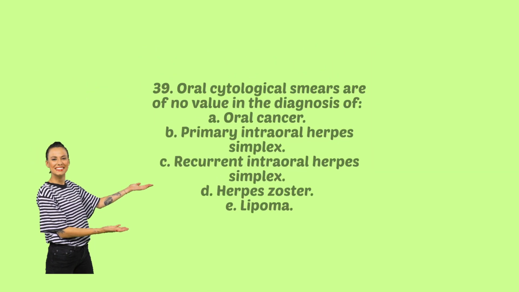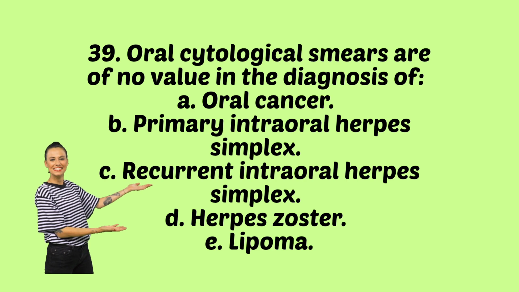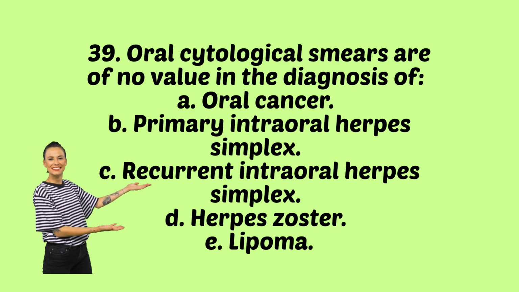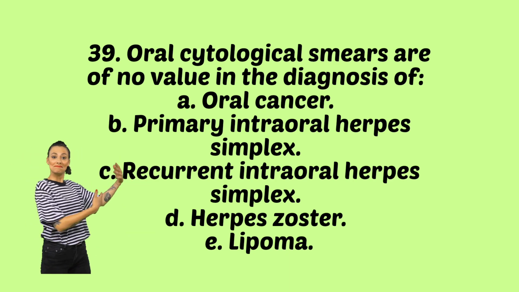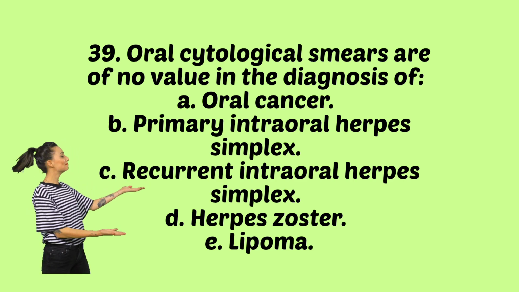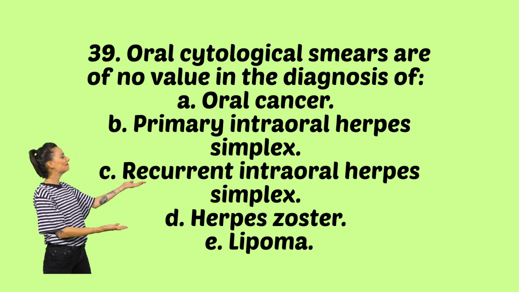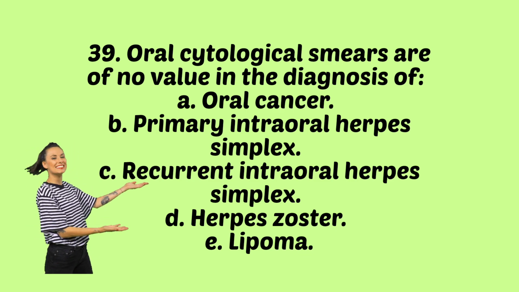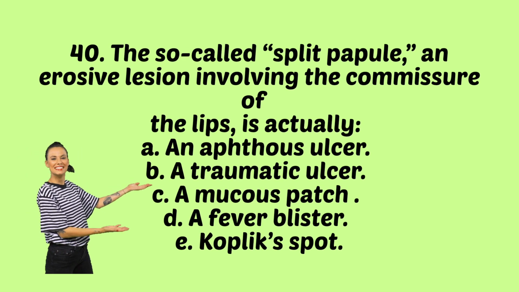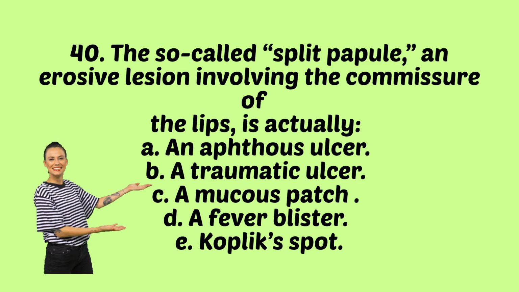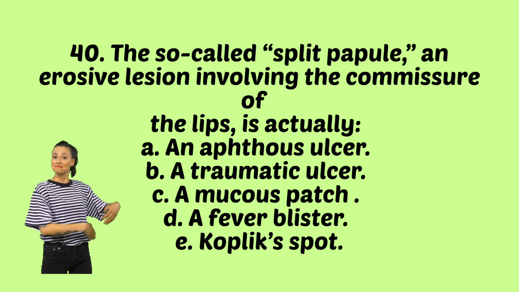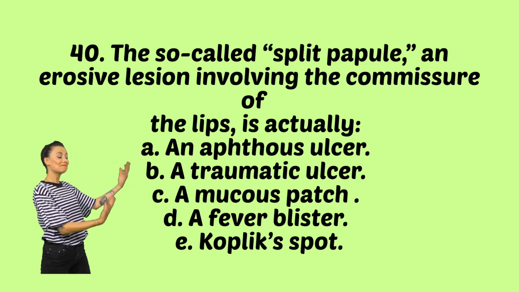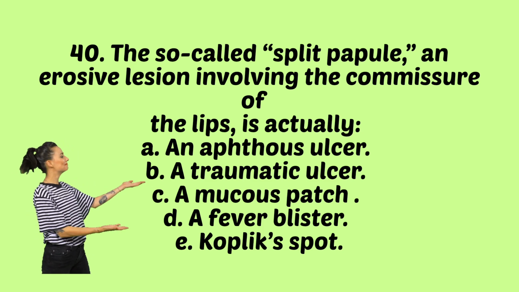Diabetes insipidus. 39. Oral cytological smears are of no value in the diagnosis of A. Oral cancer. B. Primary intraoral herpes simplex. C. Recurrent intraoral herpes simplex. D. Herpes zoster. E. Lipoma. Option E is correct. Lipoma. 40. The so-called split papule, an erosive lesion involving the commissure of the lips, is actually A. An aphthous ulcer. B. A traumatic ulcer. C. A mucous patch. D. A fever blister. E. Koplik spot. Option C is correct. A mucous patch.